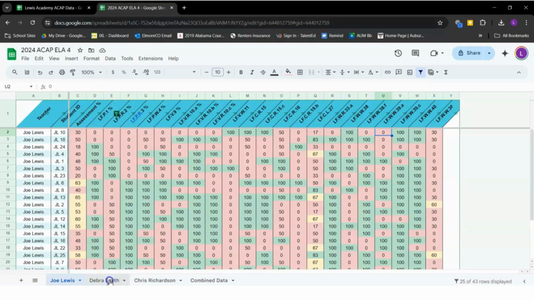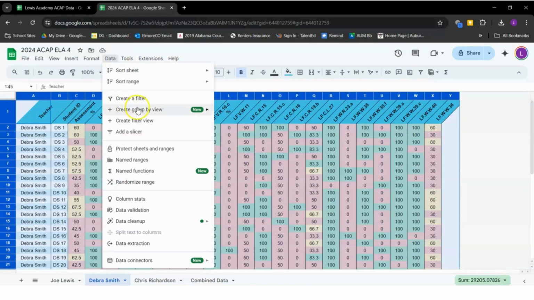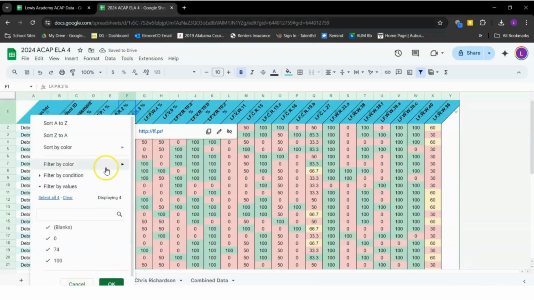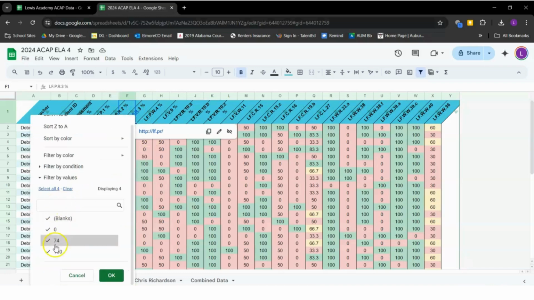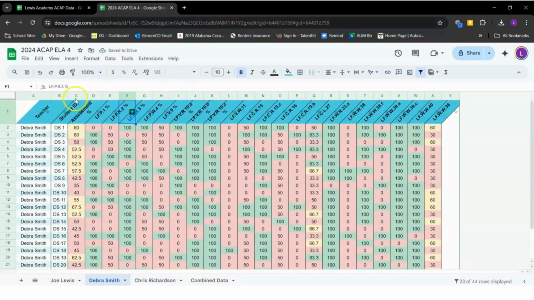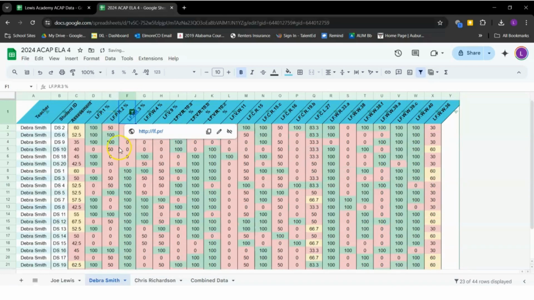To add a filter, let me go to a new sheet that I haven't added a filter on. Okay, I'm going to go to Data, Create Filter, and there we go. There's my filter, and I can filter however I want. Maybe I want to not include my average or any blanks. Now those are not part of this filtered view. They're still there, we've just taken them out of the filter. And now we can sort by this column, A to Z. Now there are not very many people in her class that needed help on this specific standard, so this might be her one or two small groups that she would work on that standard with.